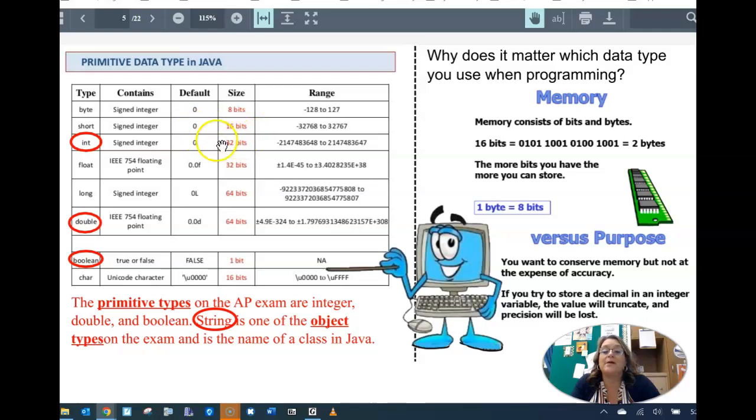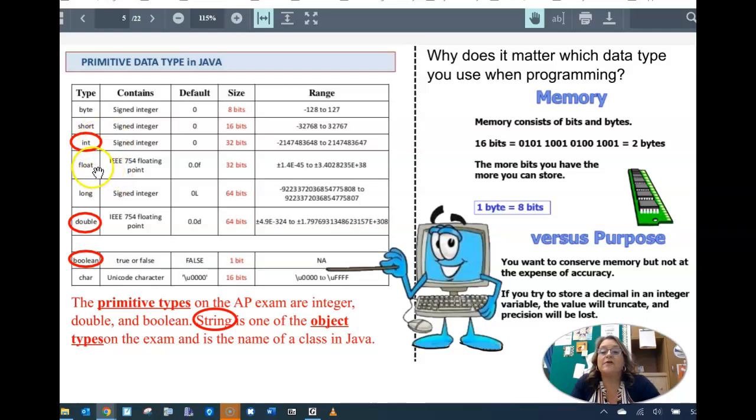Now that memory is so abundant and inexpensive, we just tend to go right to integer, even though it's 32 bits, because it has a much, much larger range. So we're not likely to go beyond that range in our normal everyday applications. And then we can just default to that.